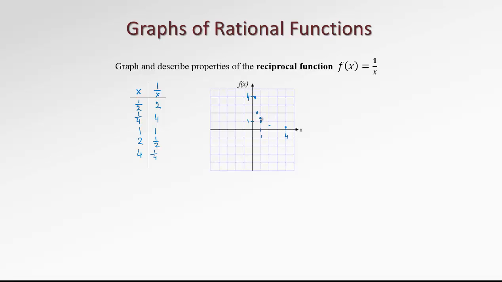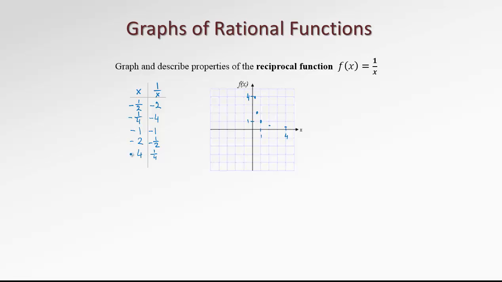So we see that those points are shaping into a curve like that. They are getting closer and closer to the y-axis when our x's are very close to 0, and also closer and closer to the x-axis when our x values are really large. We'll join this in a second, but let's check what's going on with negative inputs. Notice that if we take the same x values but negative, the corresponding y value will still be the same but negative, because the reciprocal of a negative number is negative.